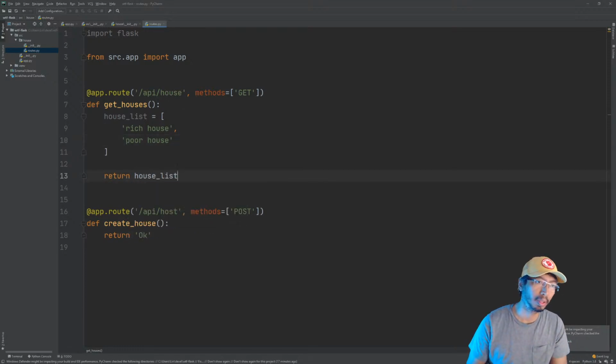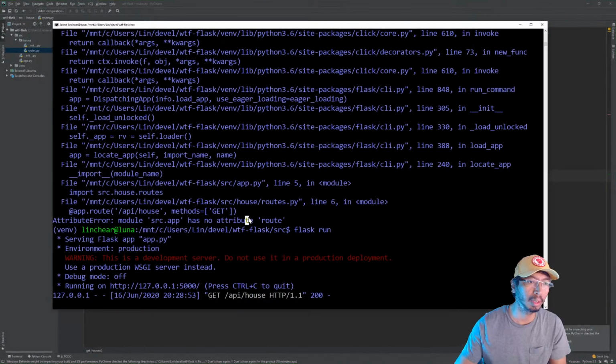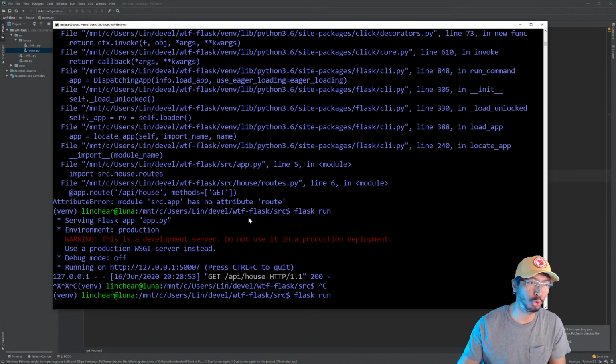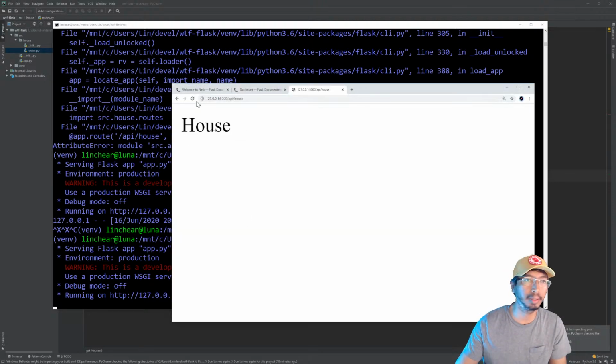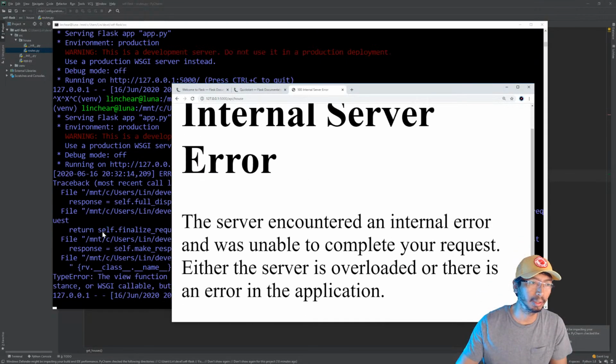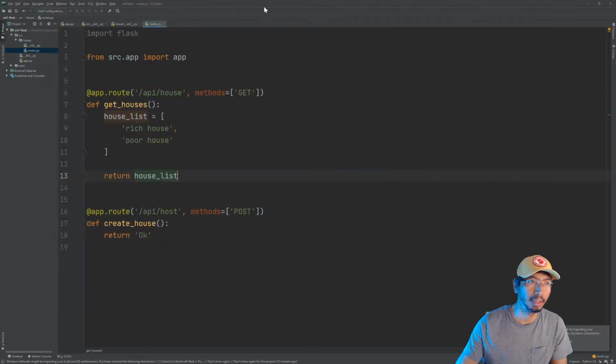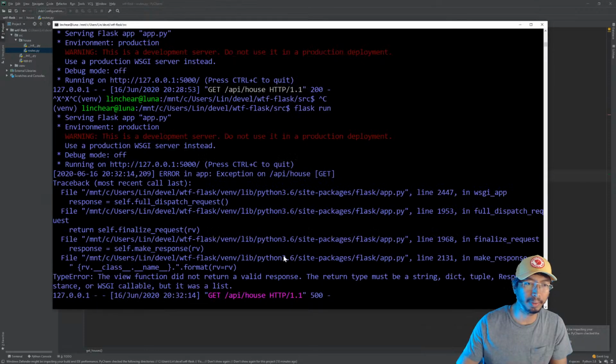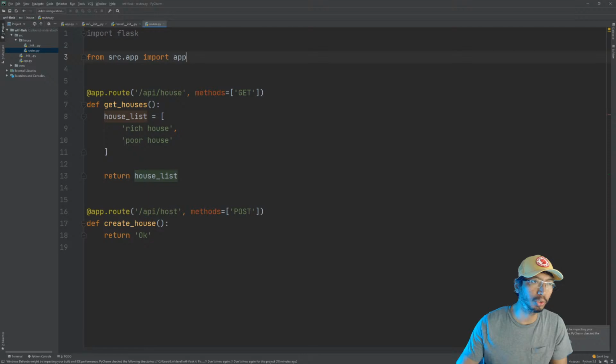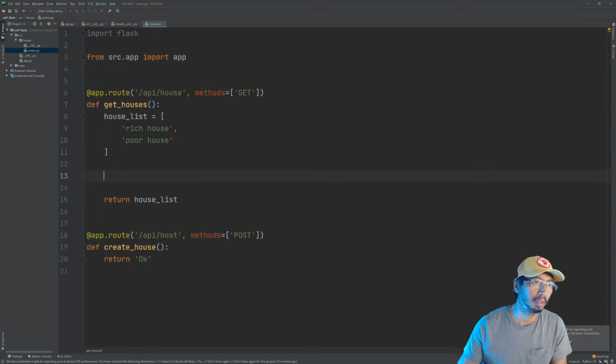However, this is not going to work. We know why it's not going to work: the route expects to return a string in Python, but this is a tuple or whatever, and we need to do something to turn this into a string, basically.